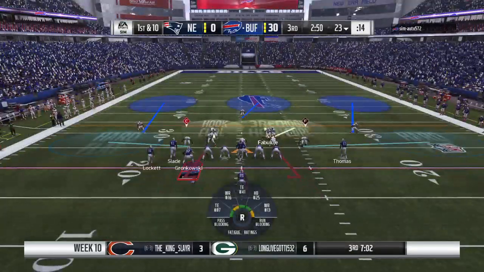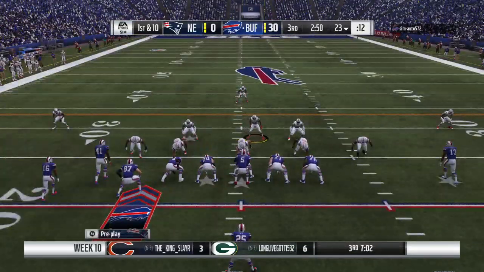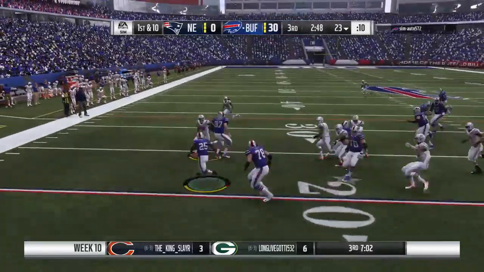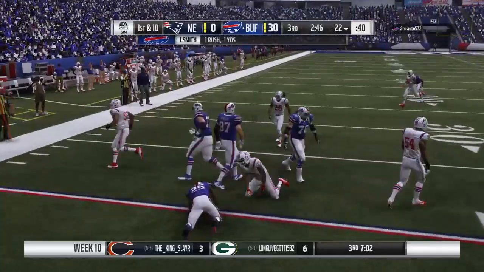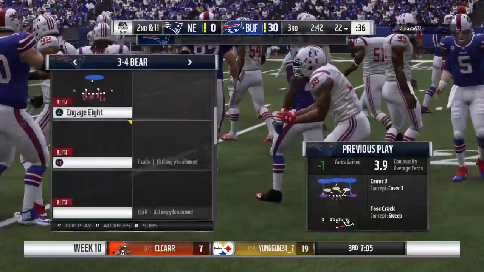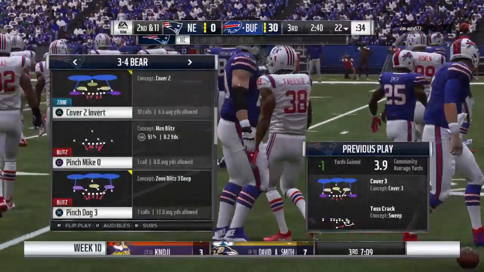Watch it now, Barney! Ito Smith, his first carry. And this one goes nowhere. Losing yardage back at the 22. It's a loss of a yard there, and now 2nd down.